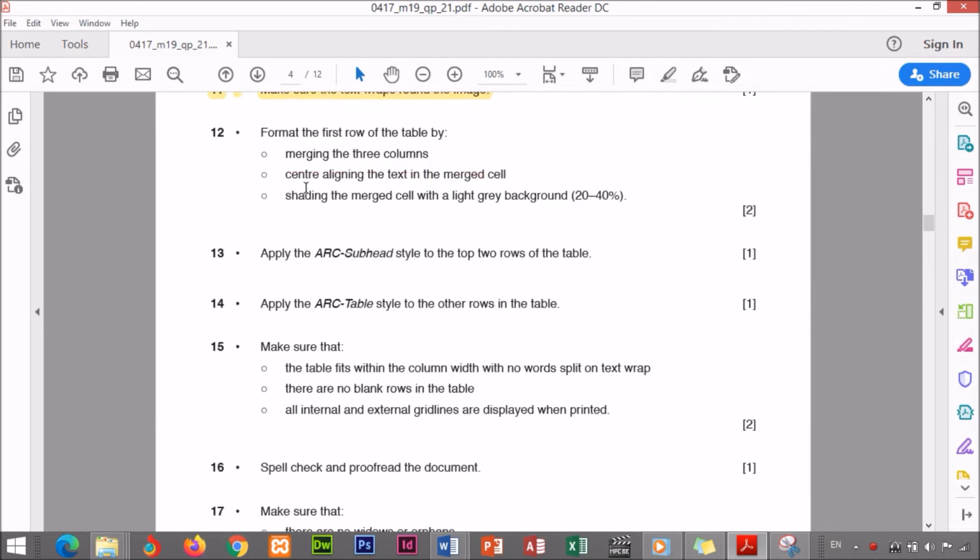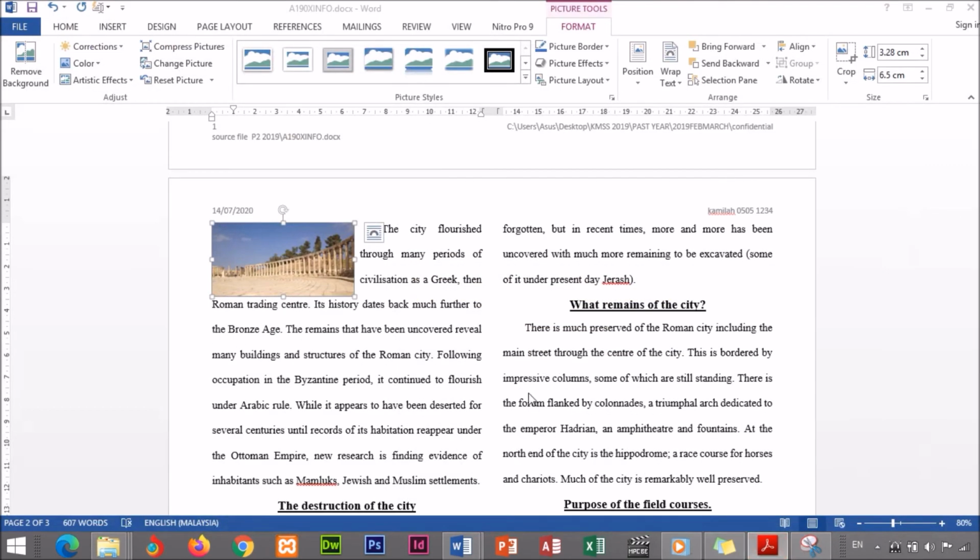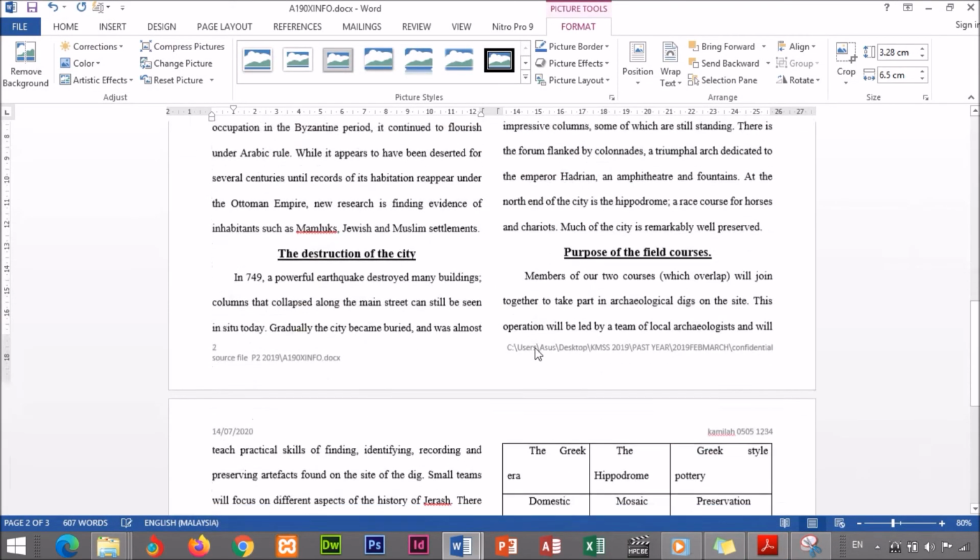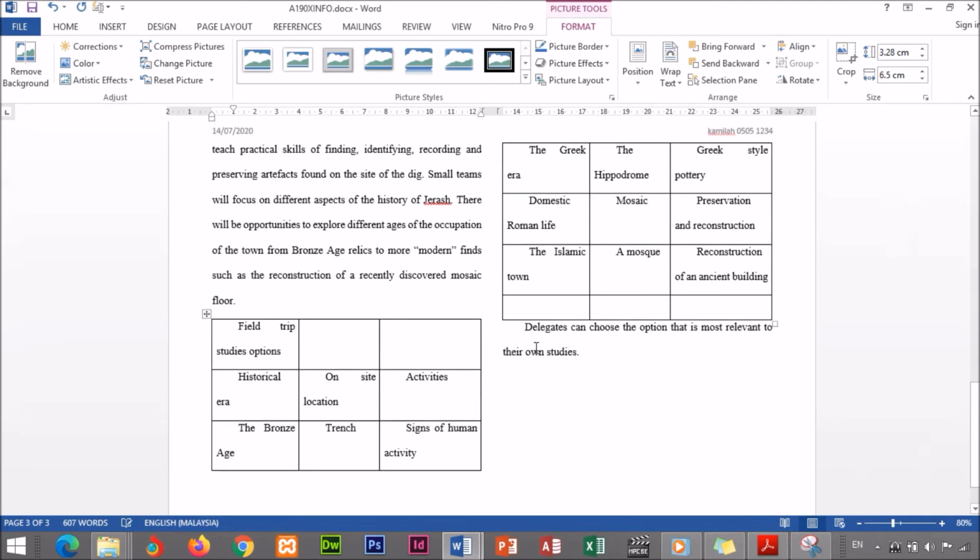Next, number 12, format the first row of the table by merging the 3 columns, center aligning the text in the merged cell and shading the merged cell with the light gray background 20 to 40%. We go to the table. Where is our table? Yeah, here.